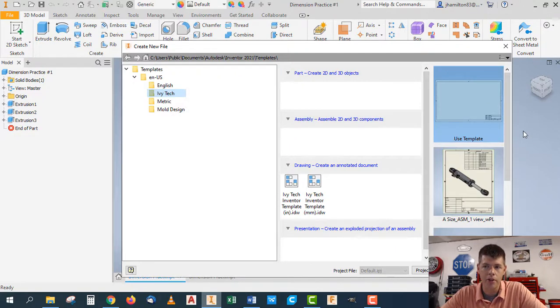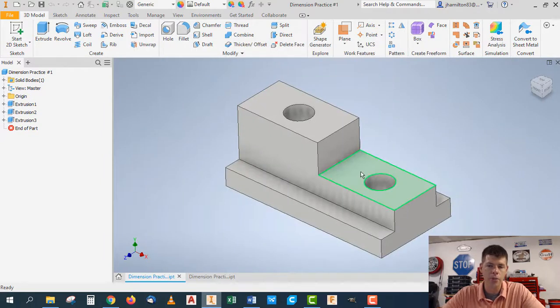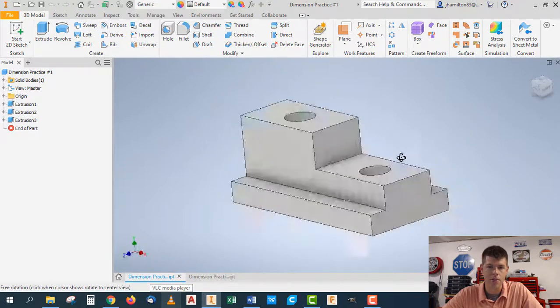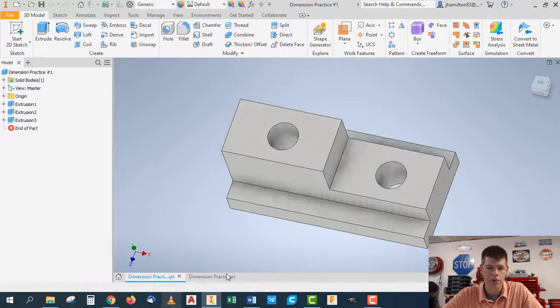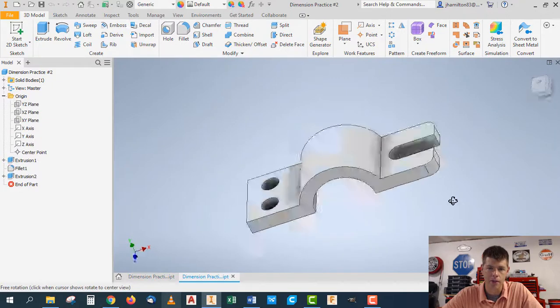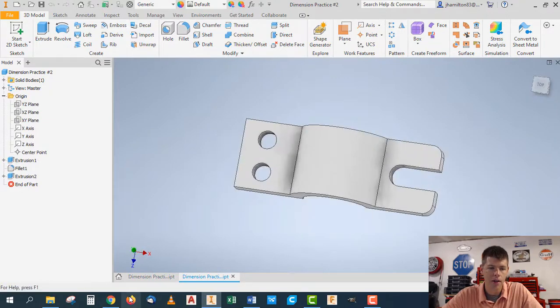Okay, now a couple other things that you're going to see me using that you probably will want to download is, if you remember last week, we went through and I kind of set up my camera off to the side, and we actually went through and dimensioned two drawings by hand with pencil and paper and a ruler. I went ahead and actually modeled those two parts just so we can use them for reference. You can see them here. So they probably look familiar. So 3D model, that's what these two pieces look like. So here's the first one we did, and then here's the second one we did. These probably look familiar to you.